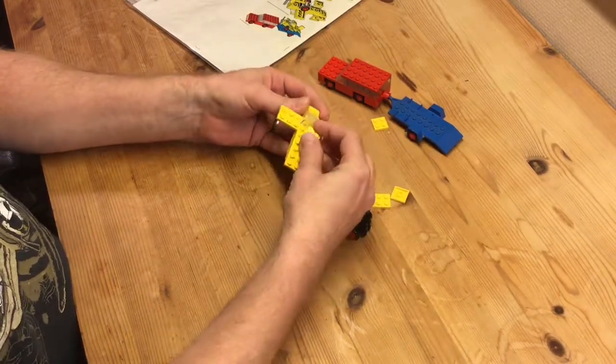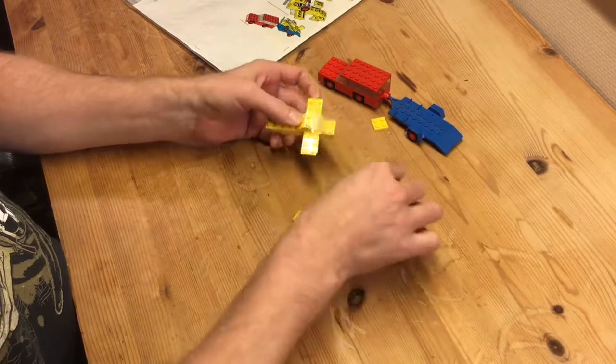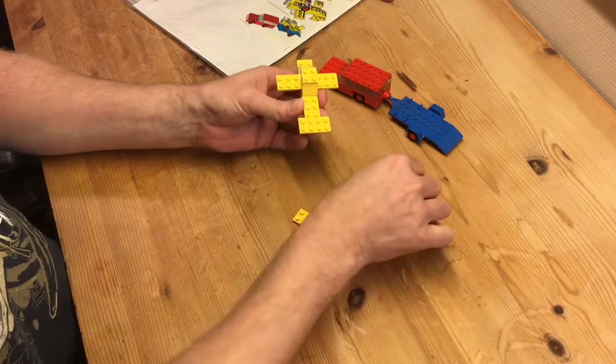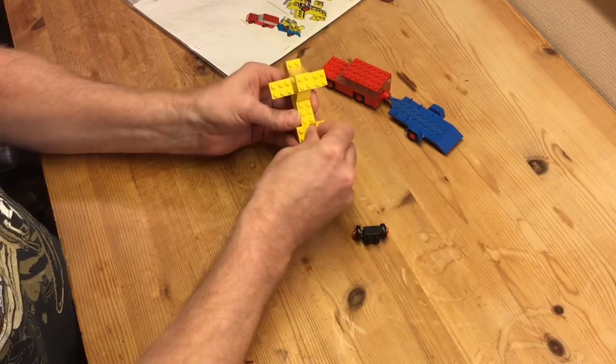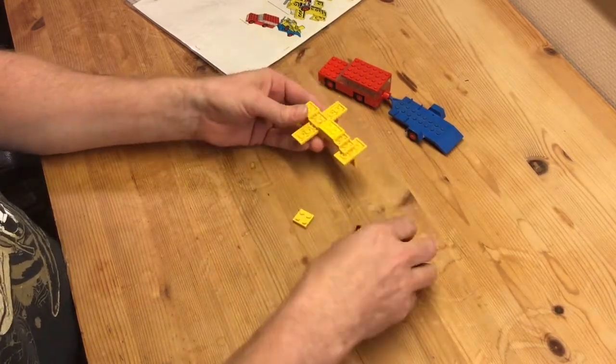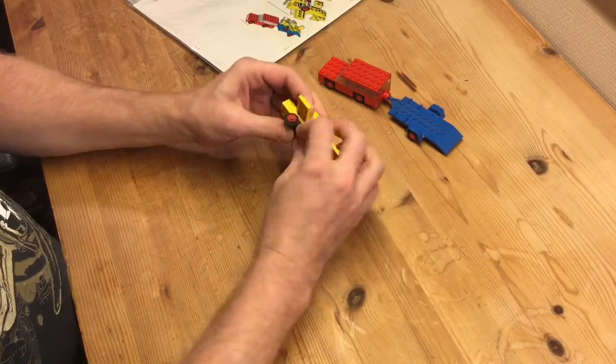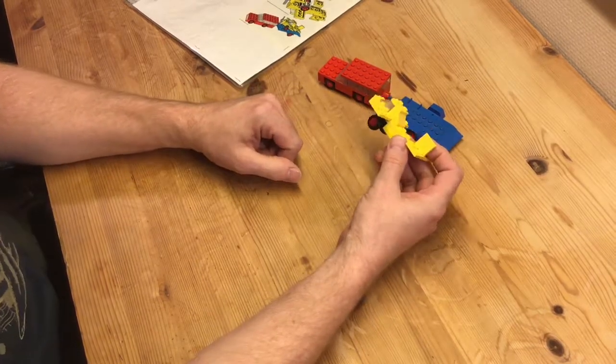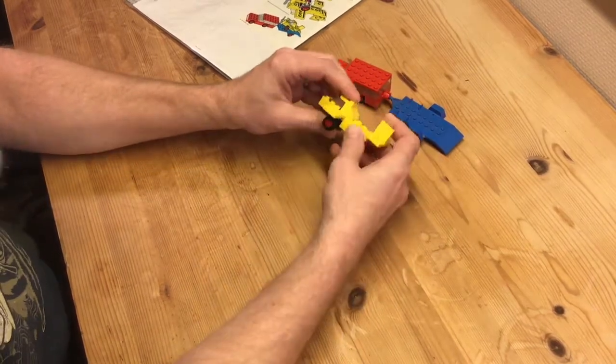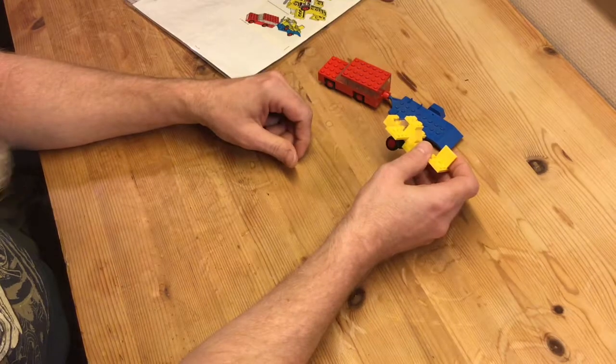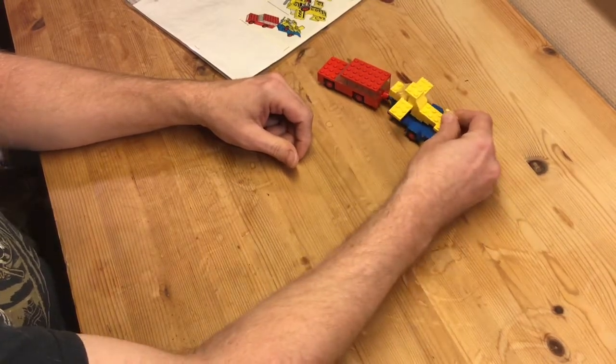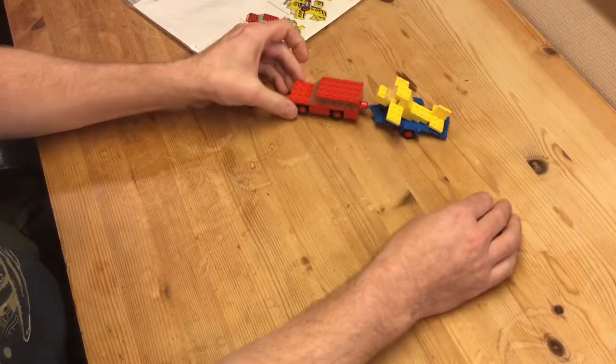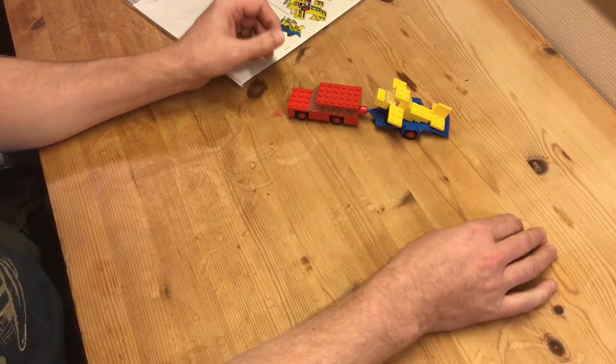A really cute little aeroplane but as you can see I'm missing the propeller. As soon as they arrive I will make an update video on the vintage sets missing parts but so far we have the car with a trailer and the small aeroplane.